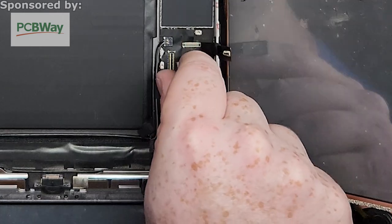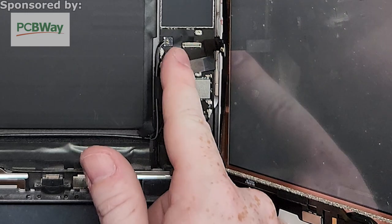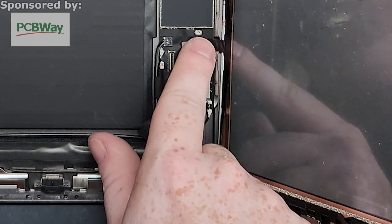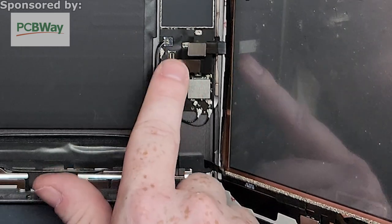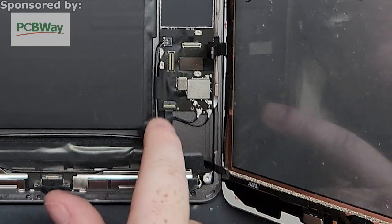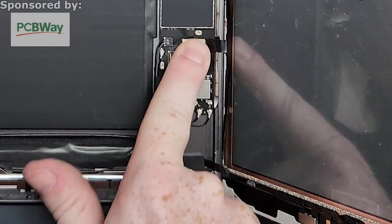And we're going to attach. Said we're going to attach. Don't you lie to me in front of these people. They pay no money to watch me do this. There we go.